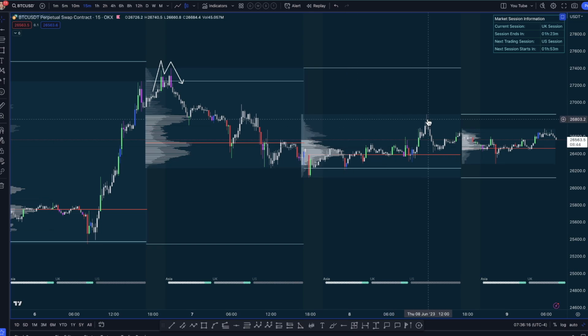Now just remember, just because you can identify where price is going in a day doesn't mean it's going to be a good trade, right? So in this case, you would have identified, okay, we haven't broken the low of the day. We held it with a higher low, probably going to go up. Your target may have been up here to the high of the day.